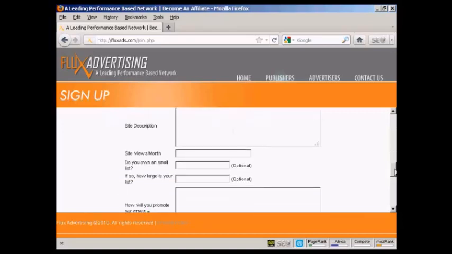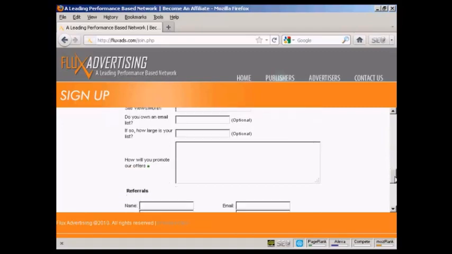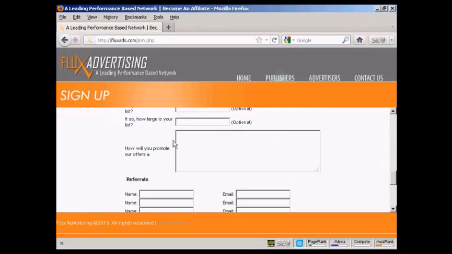They'll want to know how many site views it gets a month. This is very important. If you have an email list, they'll want to know if you have one and how large it is. They'll want to know how you're going to promote their offers, and you'll need to give them a concise description in there.